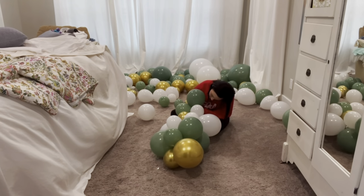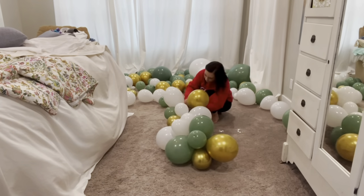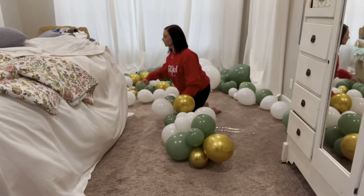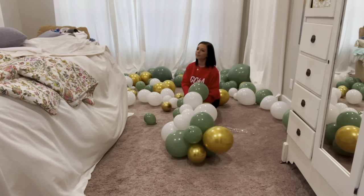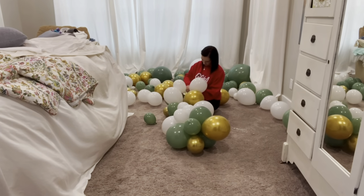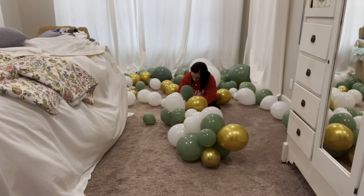I always try to keep my balloons nearby, and when I'm creating the garland, I'm just grabbing different balloons, not really focusing on which colors unless I have a particular pattern that I want to go by. Usually, I'll fill up the tape with as many different colors as I can, and then as it becomes more full, I can tell if I need to rearrange and pull some out and switch it around.